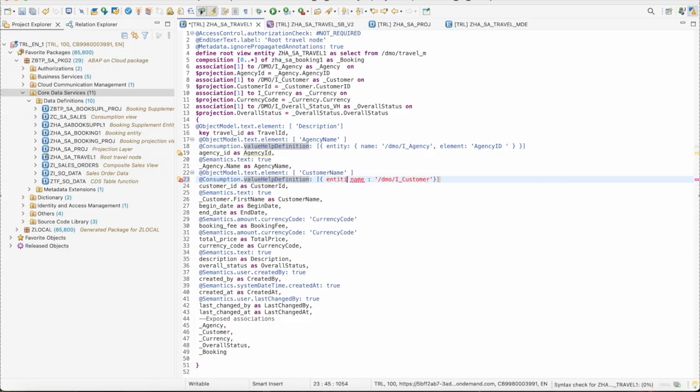We have not provided the entity here. Entity. This is the name, and what will be the element for which we are adding this value help? That is customer ID. Okay, that's it. Save and activate.